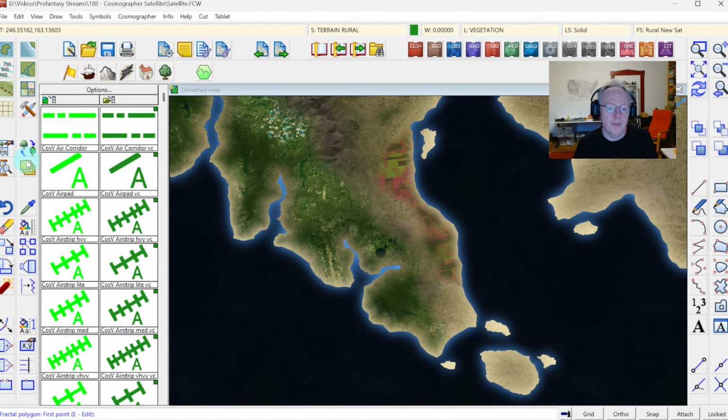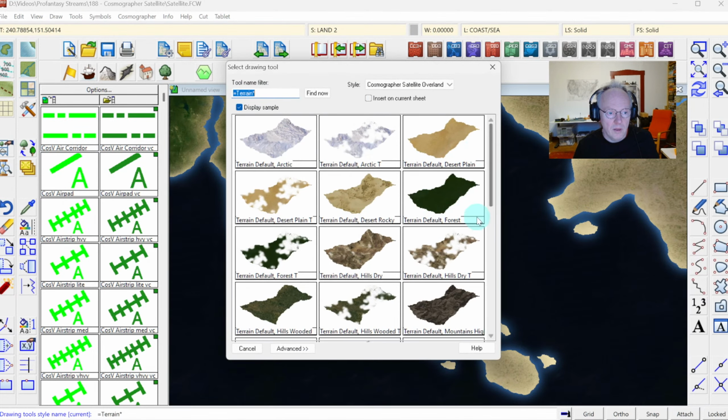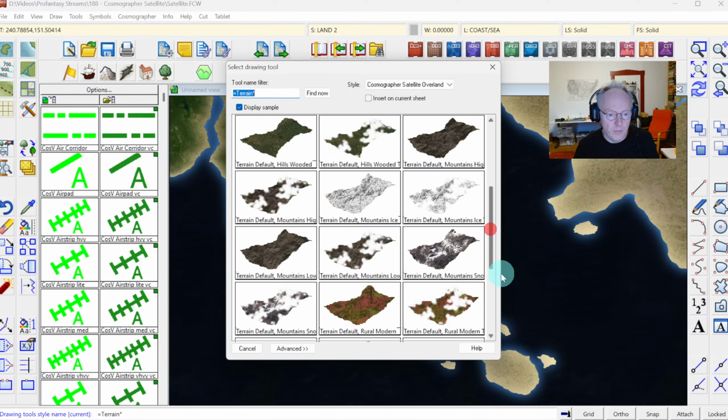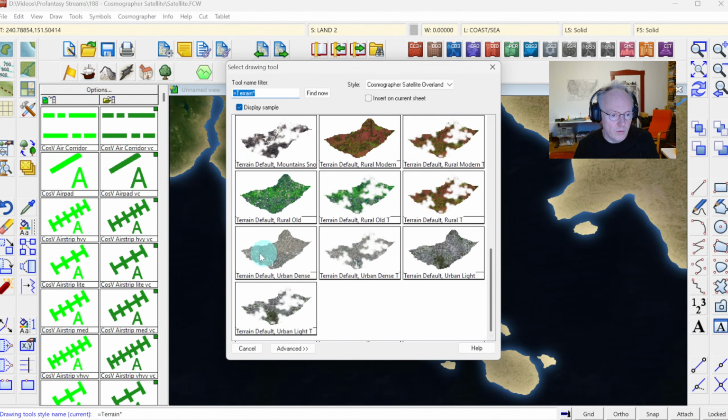There we are. And then I also want a bit of a really built up urban area, or perhaps not the dense one. This will be New York City or Central or Los Angeles, stuff like this.